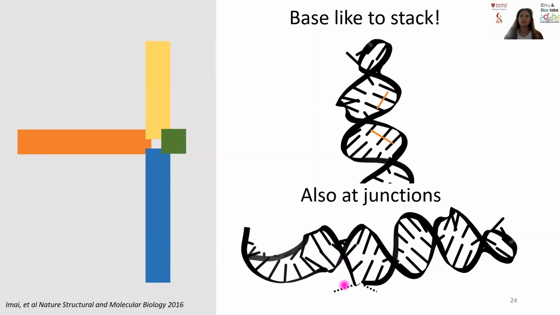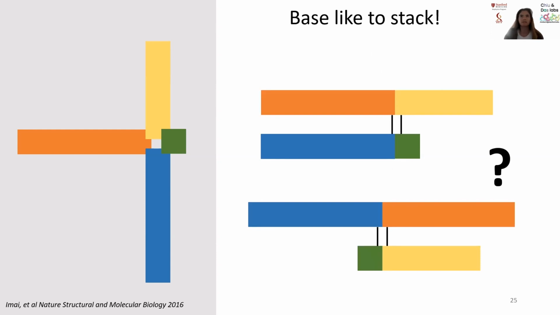So here we have one coming in, and this is not connected. So the RNA strand goes this way, and then on this side it goes this way. And you can see even at the junction where we don't have a continuous RNA, we still get base stacking. So it looks like a continuous helix, even though we have the strands going their opposite ways here. So we have this stacking between our helices at this junction, but we have two possibilities. The orange and the yellow can stack, as I have up top here, but then the blue and the orange can also stack, as I have here.